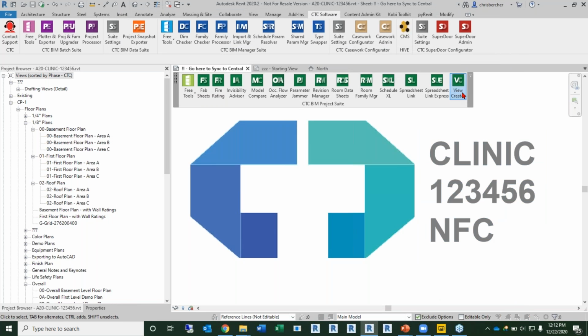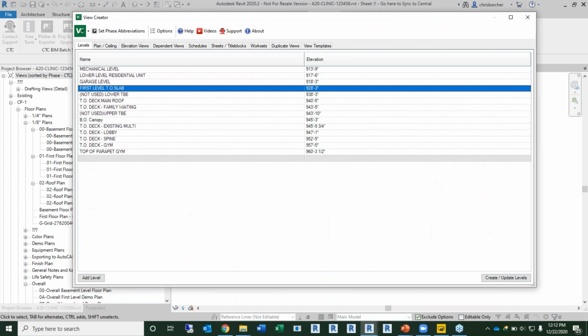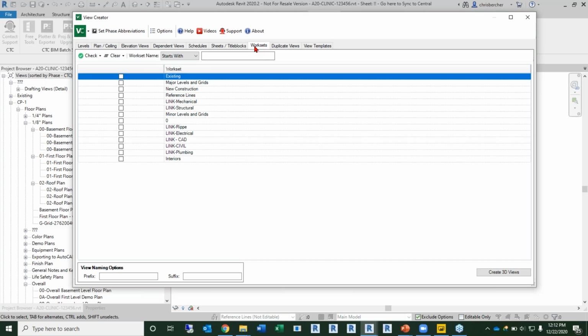So what I personally like to do is generate a 3D view or a few 3D views where I can isolate elements on a particular work set to verify that things are being organized and placed properly, because I'll often use my work sets for various visibility controls.